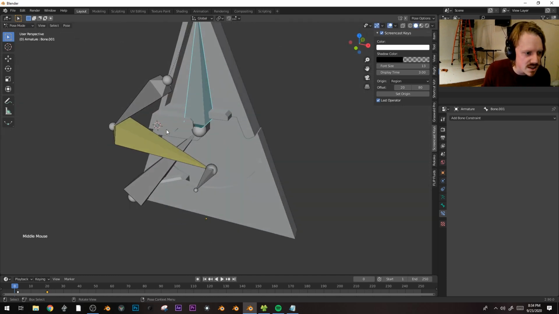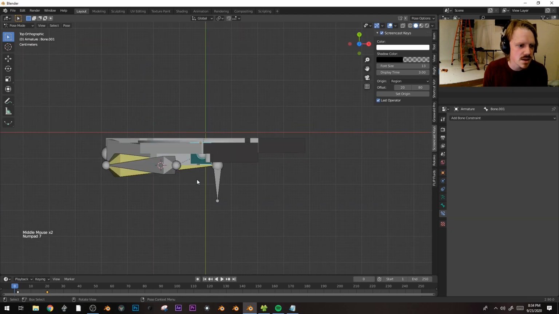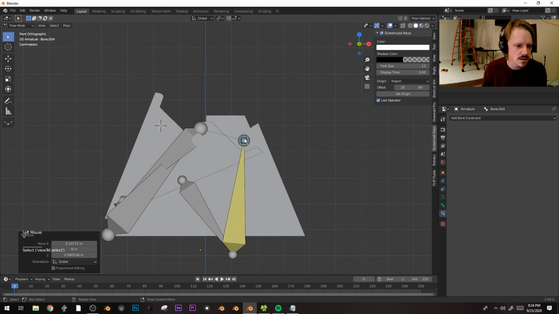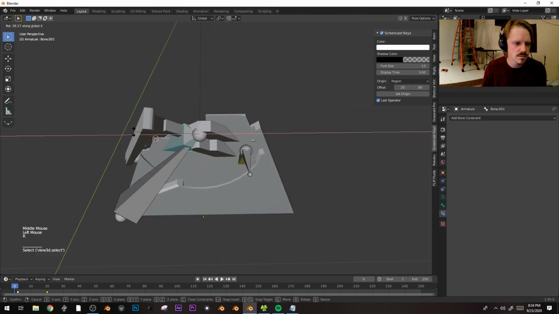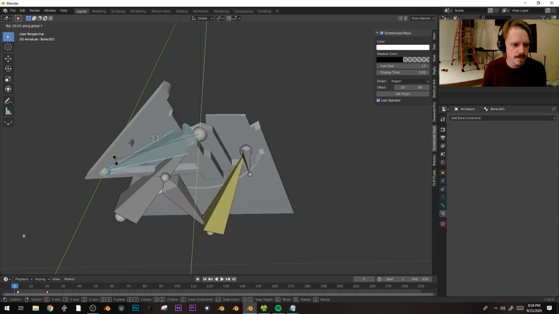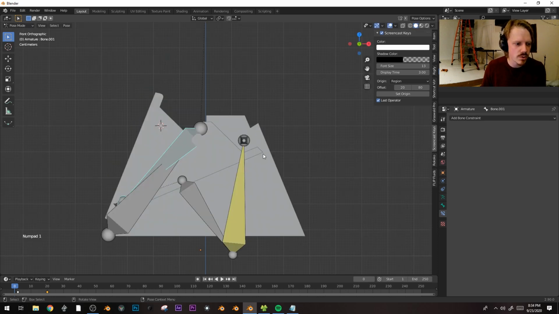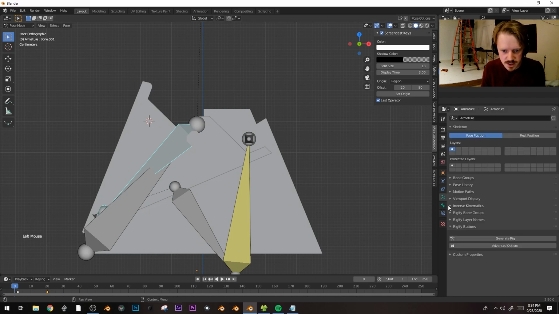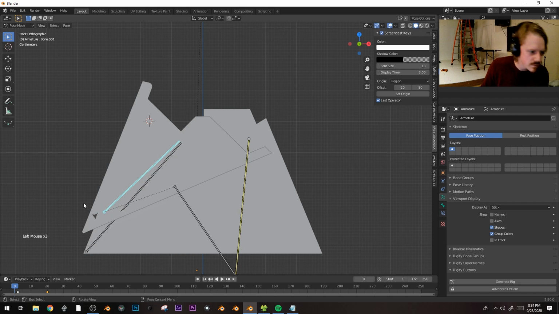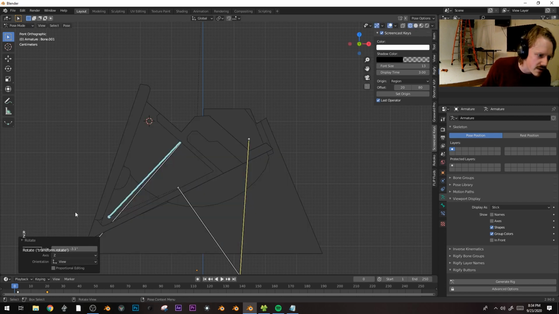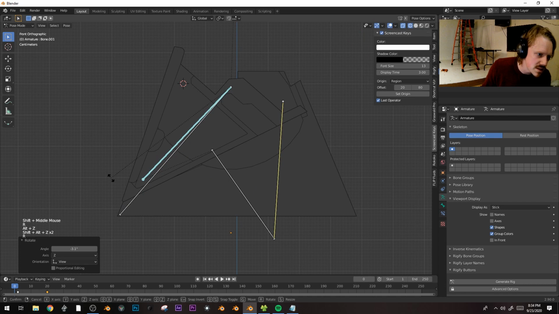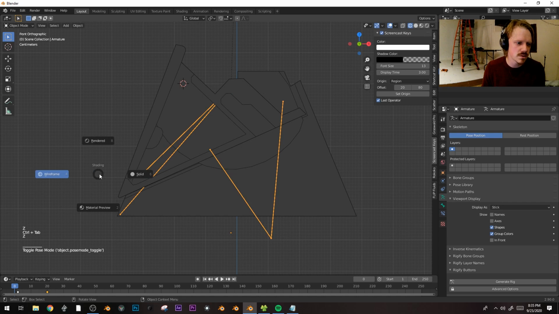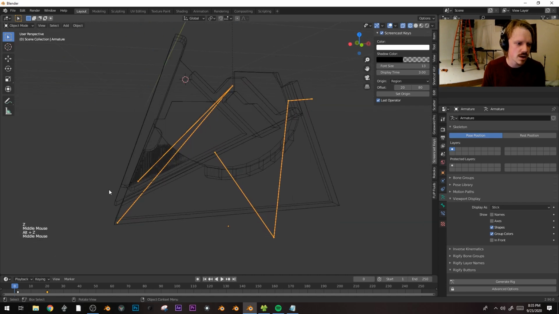Oh, of course, now this piece will be intersecting with this, or will it? We could mount it right there. Oh, yes, that will work. That will work really good. Okay, so I'm going to turn these bones here into sticks. And let's go to wireframe so I can just, oh, let me see through. Object mode, wireframe. It's not see-through. Okay, there we go.